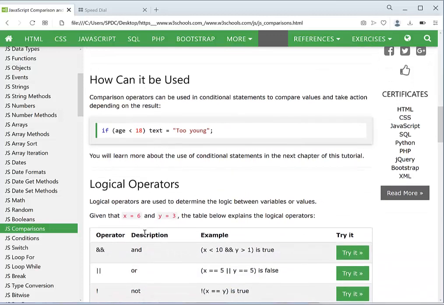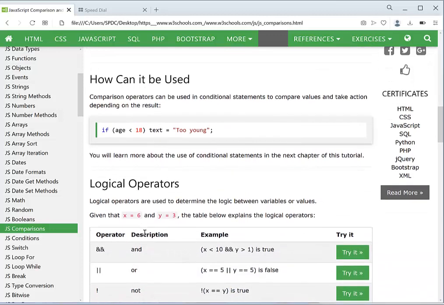So for example now, the comparison operators can be used in a conditional statement to compare values and take action depending on the result.